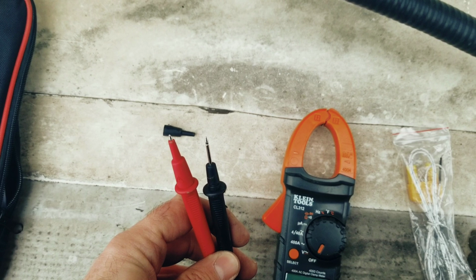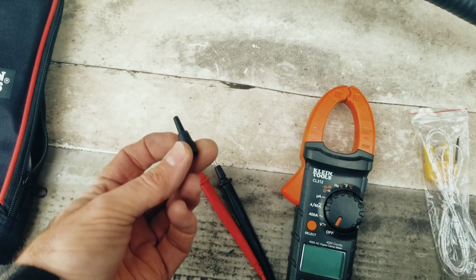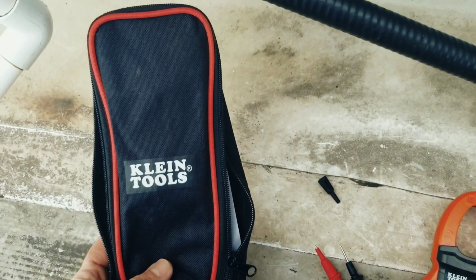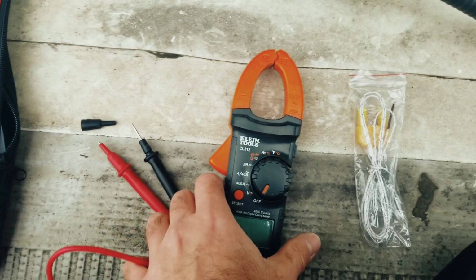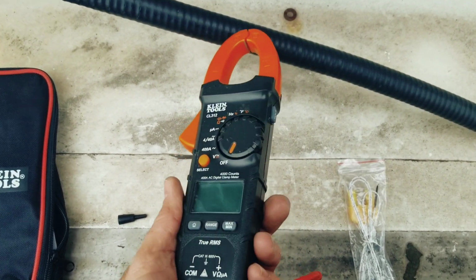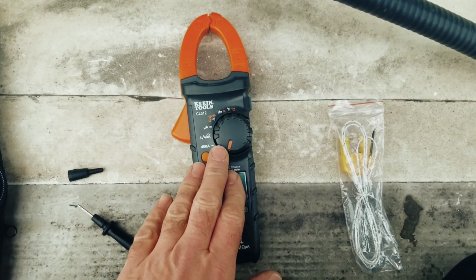Now we can make these leads either short or extended by removing the cap. Pretty cool feature of that meter. And we also get a nice little case for this meter. Now this meter is pretty compact, it's not too big, and it fits nicely in a tool bag. So we're going to check the flame signal with this meter.